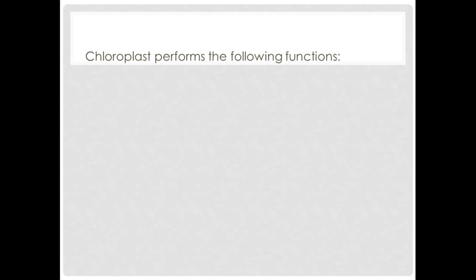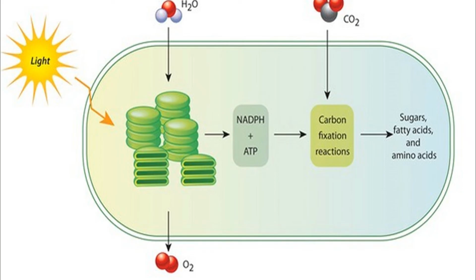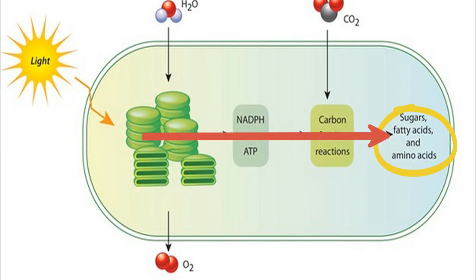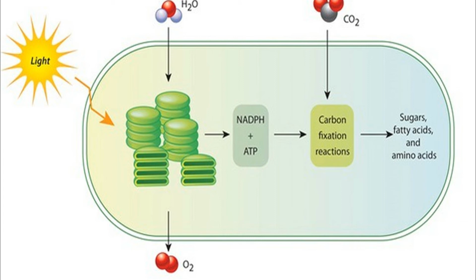Now let's look at the functions of the chloroplast. Function number 1 is the absorption of light energy and the conversion of it into biological energy. As we all know, chloroplasts contain chlorophyll, and the function of chlorophyll is to absorb light energy. Next function is the production of NADPH2 and evolution of oxygen through the process of photolysis of water. You will have a better understanding of this point when we do photosynthesis.